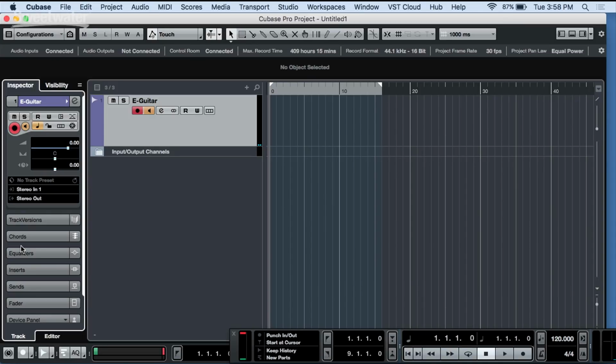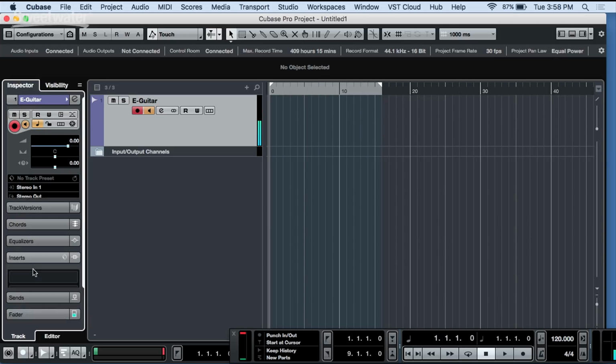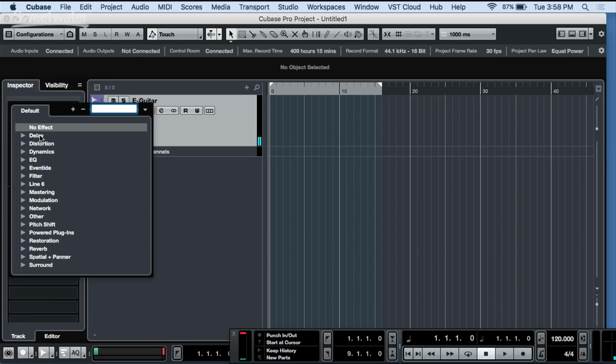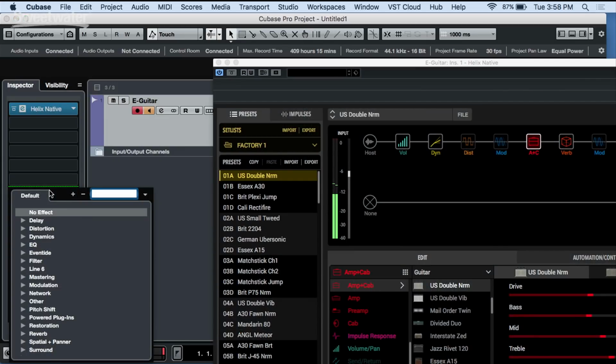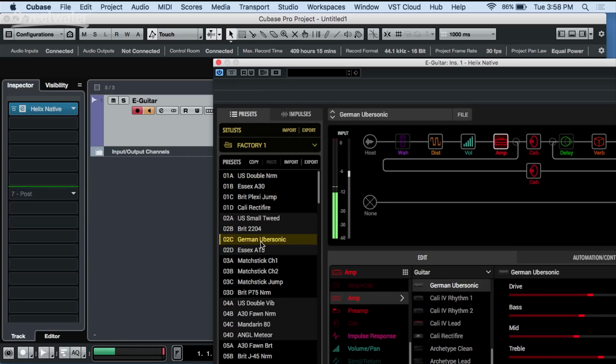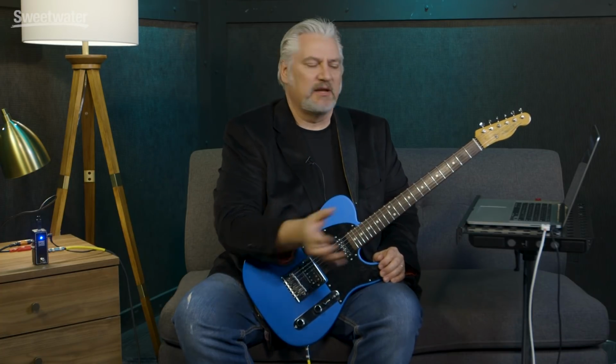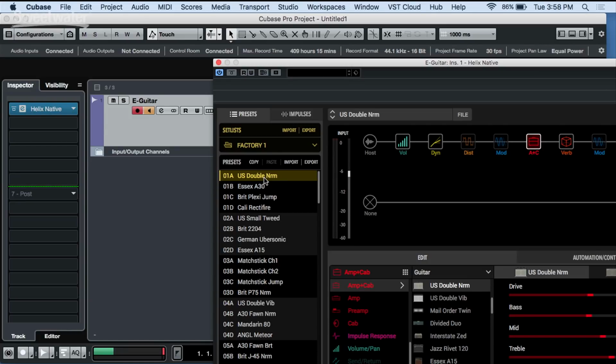Using a Teleport as an audio interface for your DAW is just as simple. I've got Cubase loaded up here, I've selected it as my audio interface, and now I can route my guitar straight in. I can apply inserts or plugins, so we could go ahead and load up Helix Native. Once we have our sound set up here in Helix or whatever plugin we might be using, we can record those tracks straight into our DAW. It's a very simple, very easy to use solution.